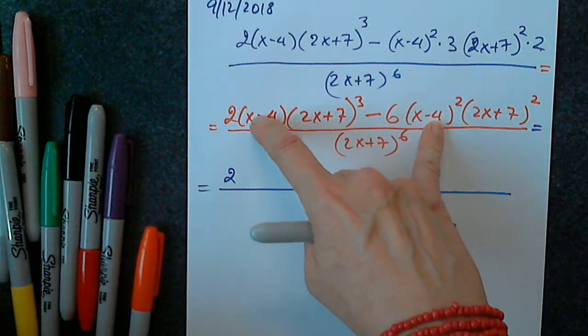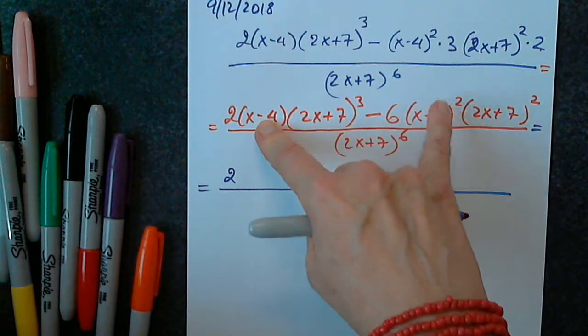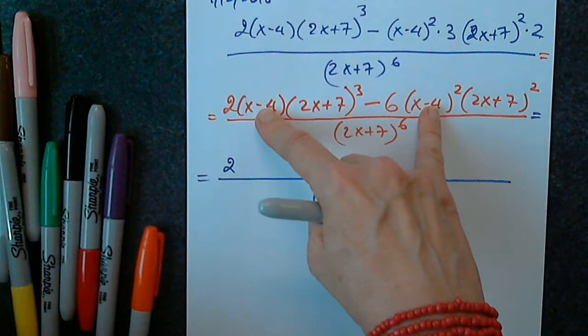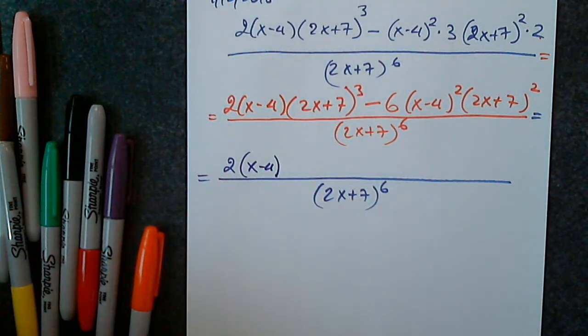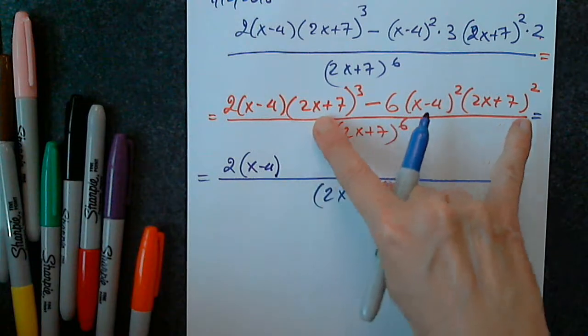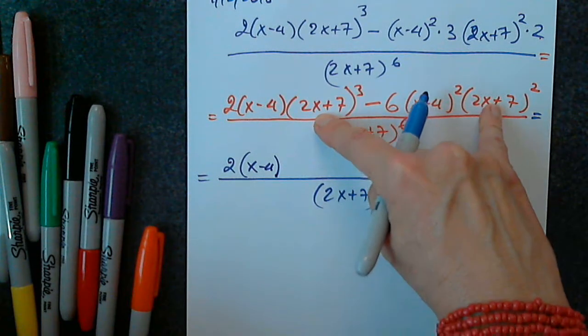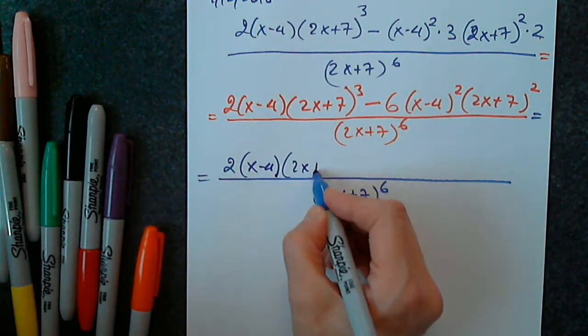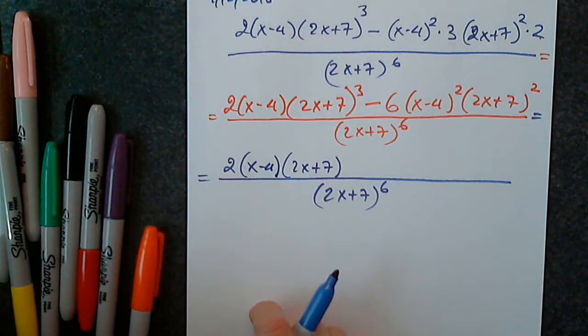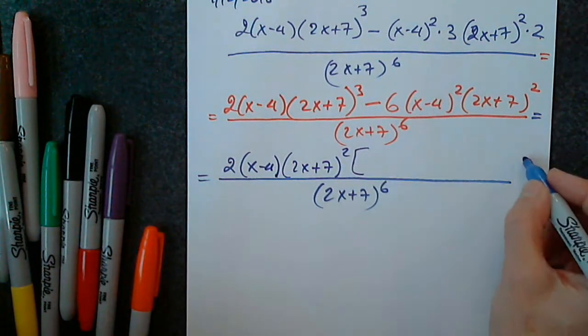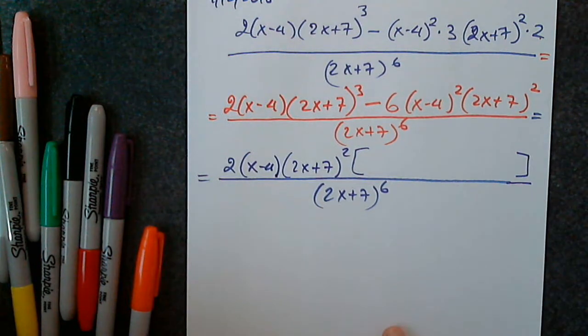This one has power 1, and this one has power 2. Now I can move on and decide x minus 4 is a common factor. Which power will I pick? Perfect. The smallest of the two, between 1 and 2. Awesome. Now I move on to the next one. I see there is another common factor, which is 2x plus 7. Power 3, power 2. Which one? 2. Very good. Now I open brackets.